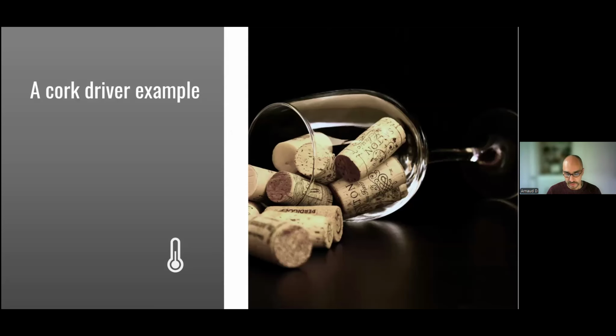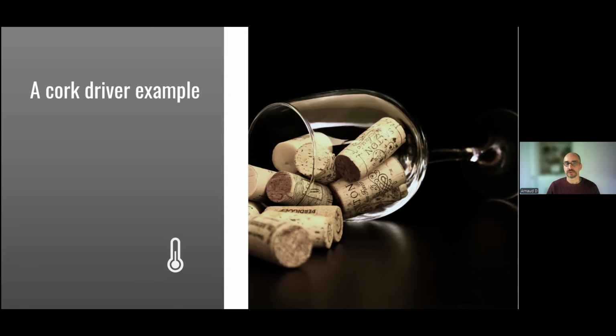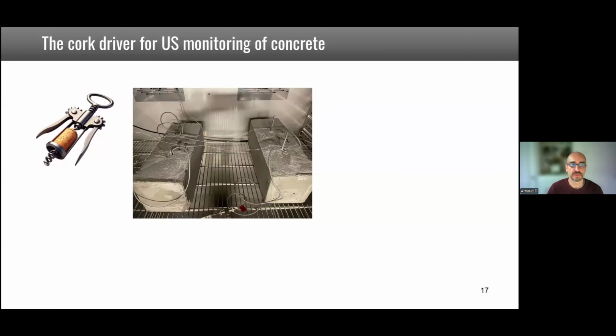Okay. So that was just to introduce some of the problems we face when we want to deal with environmental effects. And I introduced the Swiss knife and corkscrew theory. So I'm going to give you a few examples here, a simple example and theory about that. So the corkscrew example, remember the corkscrew is when I want to use a really specific tool, which requires me to understand the physics.